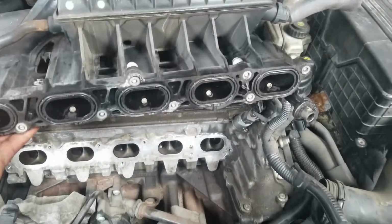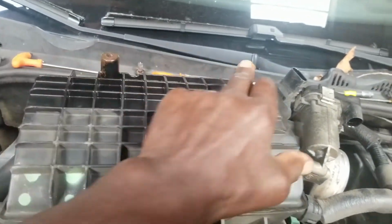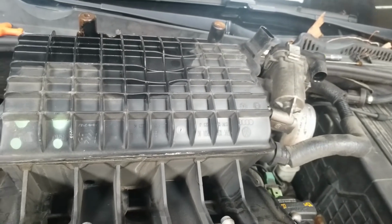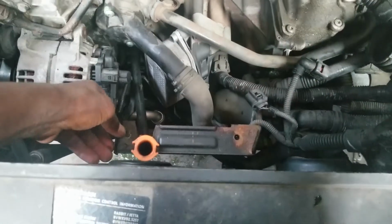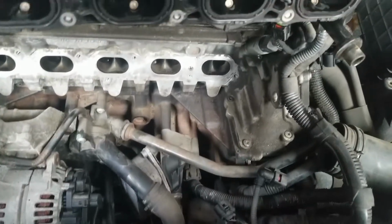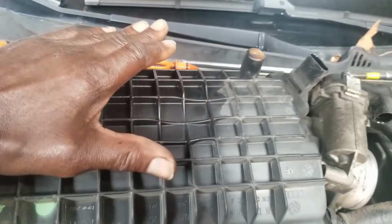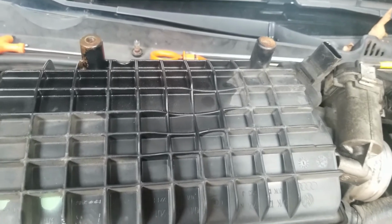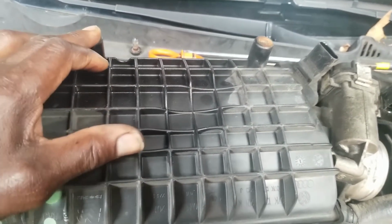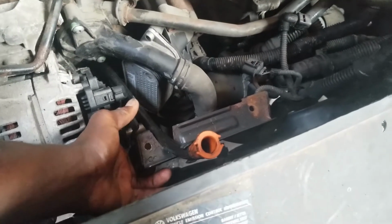I will show you this on the bottom of the intake manifold, right here and right here. There are two screws that go in through this bracket down here, to anchor the front part of the gasket, the part closest to the radiator, to the manifold. Let me make it clear. And these screws go in from the bottom of this bracket.